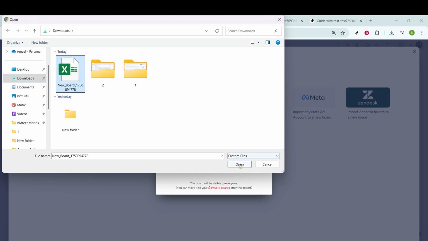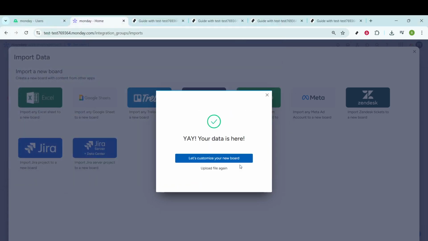A progress bar might appear, depending on the size of your file, providing you with real-time updates on the upload status. It's moments like these where you can truly appreciate the efficiency of Monday.com, allowing you to continue working or planning your next steps while the platform handles the heavy lifting of file management for you. Once the upload is complete, Monday.com will typically provide you with a confirmation message, ensuring your file is now successfully imported and ready for use within the platform.